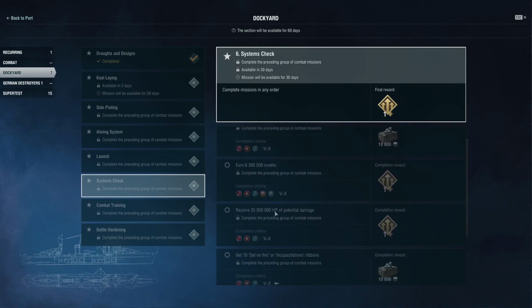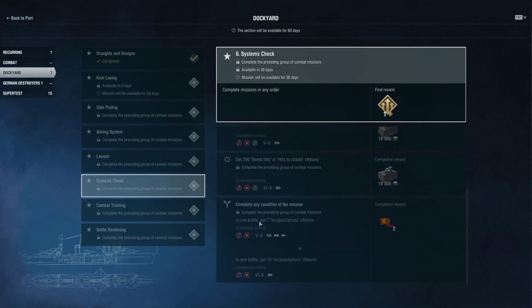And speaking of Deadeye Thunderer, the last mission is to get 7 Incapacitation Ribbons. If you use the Thunder HE, it is probably one of the easier ways to get incapacitations, so you could in theory get one done very quickly.